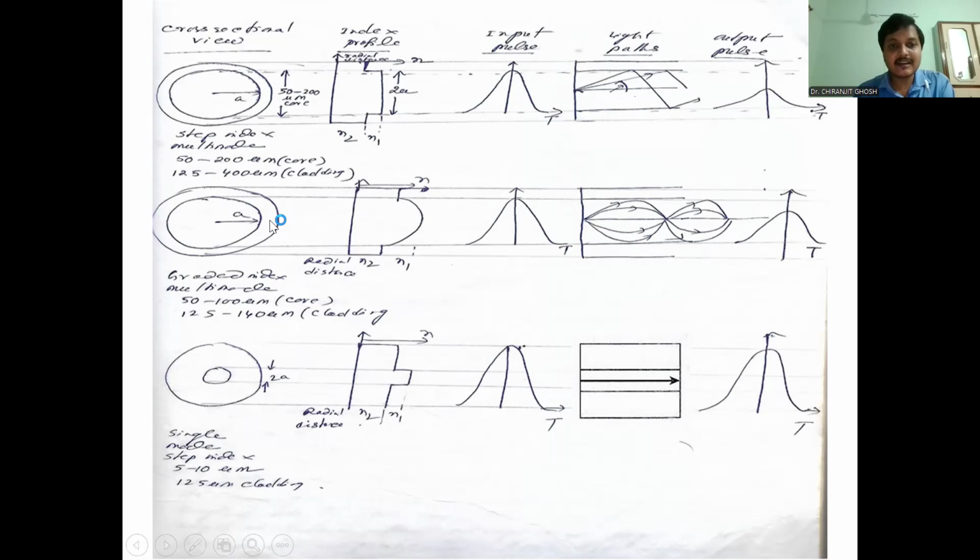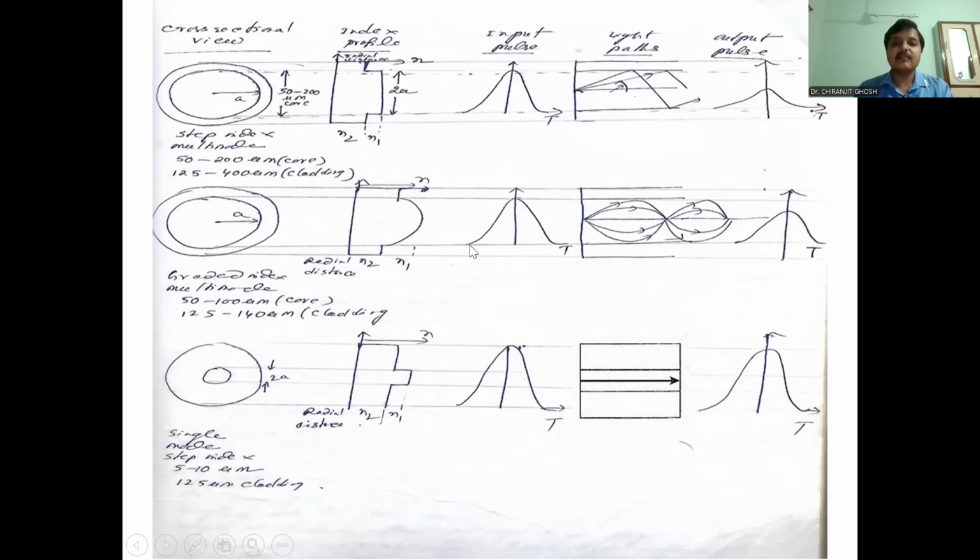This is the concept of graded index fiber, which is a parabolic index. So what happened? Here it is the input signal. So you can see the output signal. So obviously the output signal has much more intensity compared to the multimode step index fiber. Also the spectral width will be much less than this. Okay. Here the output will not be exactly similar to the input, because there will be some dispersion, some loss will be there, but at least it will be better than step index fiber.